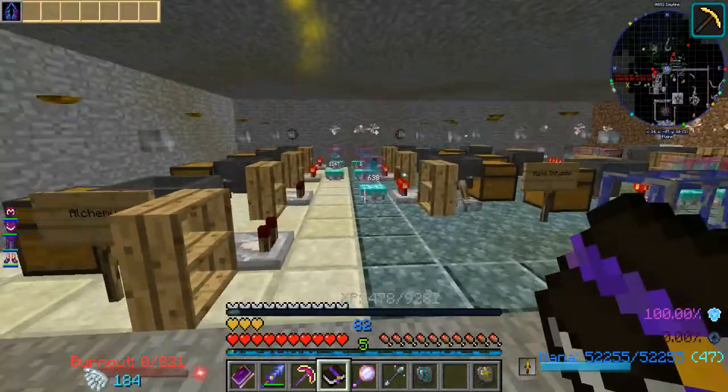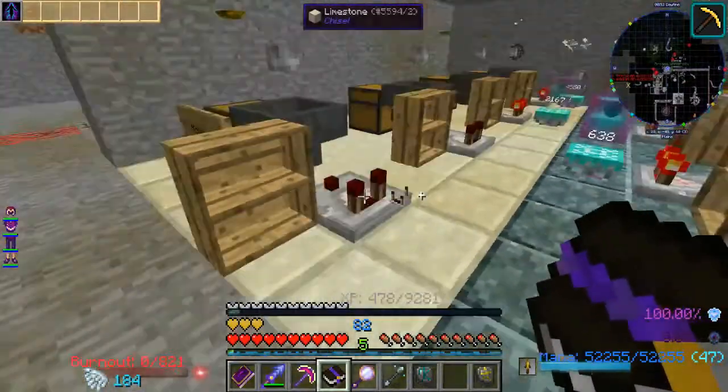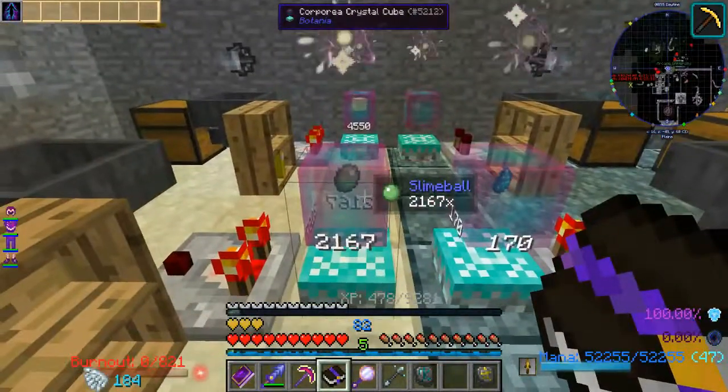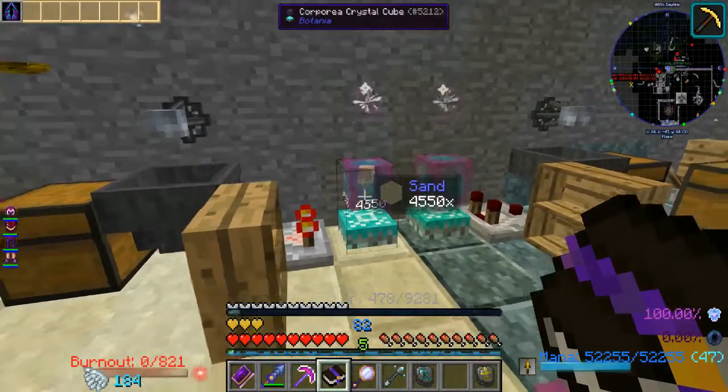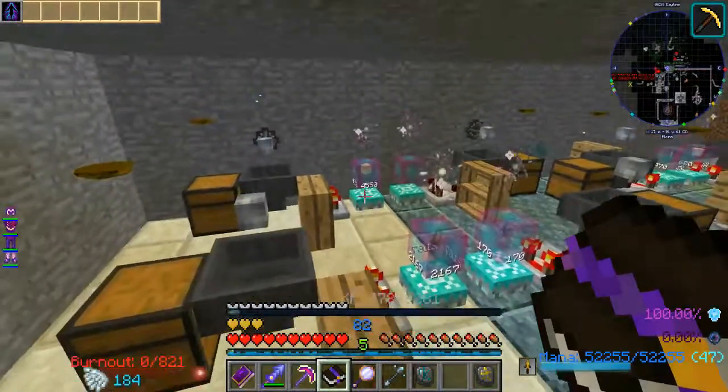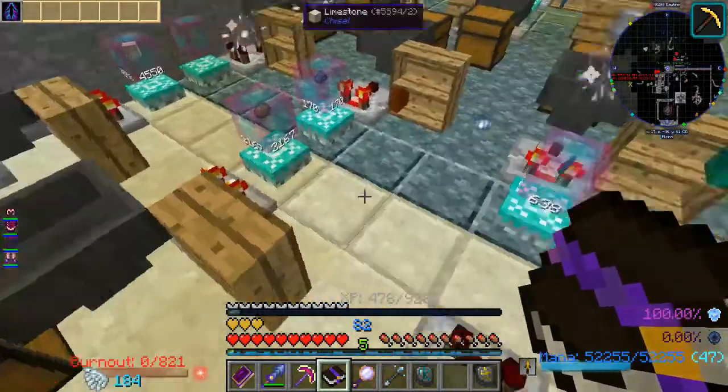Whole mess of redstone. We actually didn't end up using any of these. This is for the alchemy section here. We only really needed two of them. One was for slime, and the other was for sand. And honestly, I actually already had another thing for sand with the blood magic, but this was considerably faster, so I used that one instead.